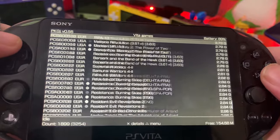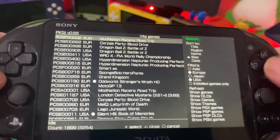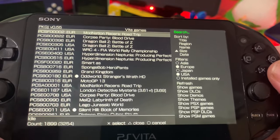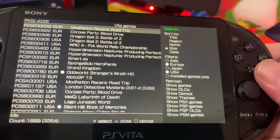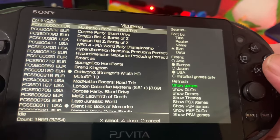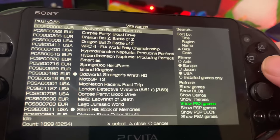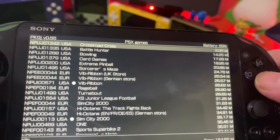But as you can see, guys, there are thousands. And it's not just PS Vita games. If you press triangle, as you can see, there's a list. You can go to Asia, Europe, Japan, even all the Japan titles. There are patches available and DLC shown, themes. And then at the bottom right, you will see PSX games, show PSP games, PSP DLCs, and PSMs. So you can look for all these games here. If you scroll right the way through, you can choose. So if I, as an example, want some PSX games, then there we go. These are all now PSX games, as you can see from the top and the menu.